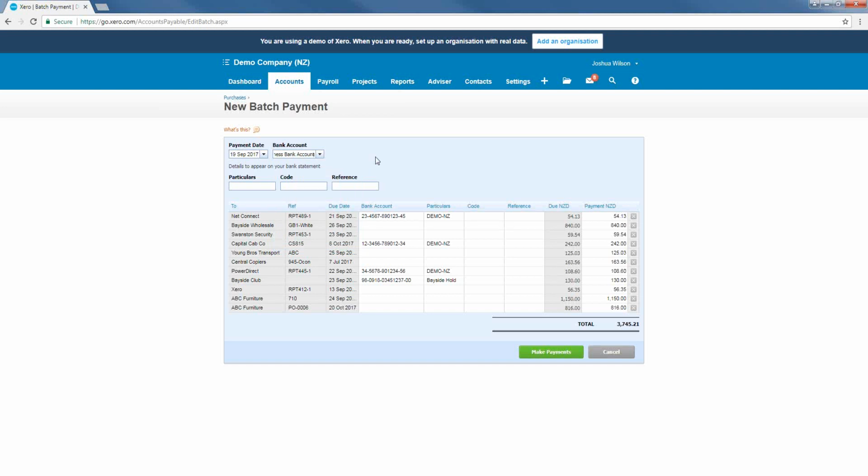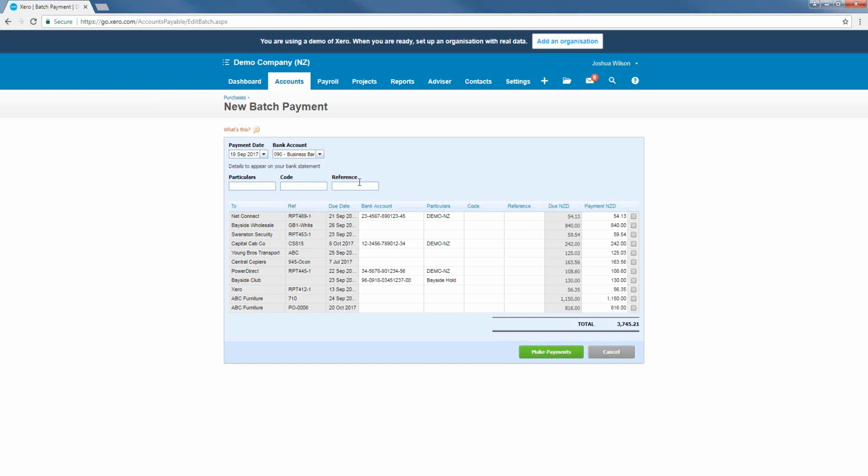The reason being is that if you bank with multiple banks, for example, and say you've chosen BNZ, but it's actually an ANZ account you're using to pay it, Xero formats the batch payment in a particular file type that will only work with the bank in question that you've selected up here. If you only bank with one bank, then that's fine, no issues there. But if you do bank with multiple ones, make sure that you choose the right bank account in this option here.